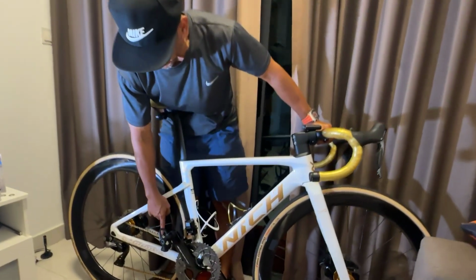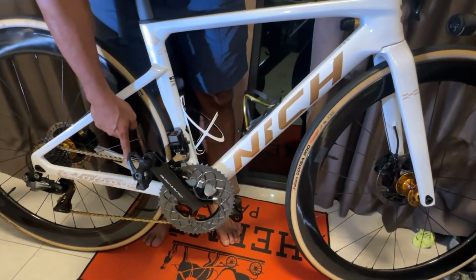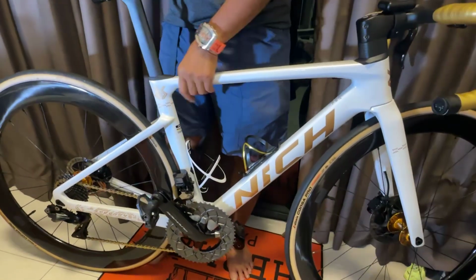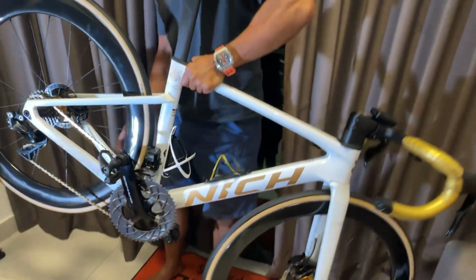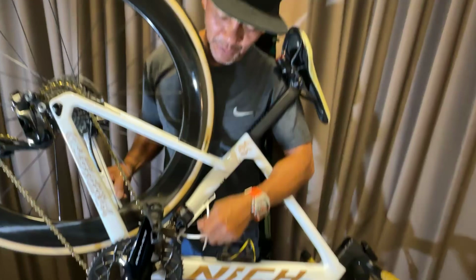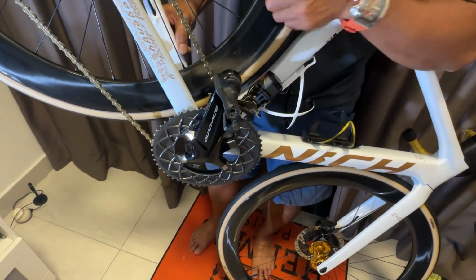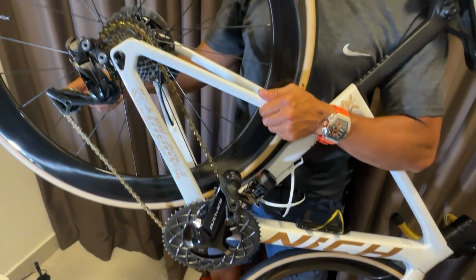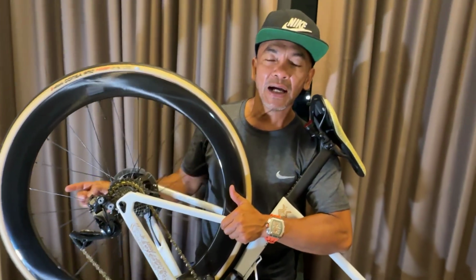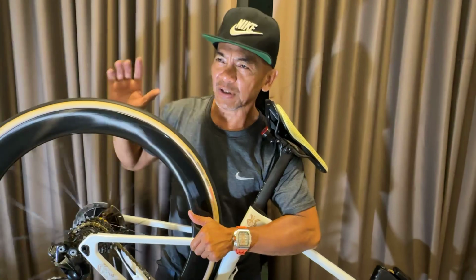Another one, I upgrade the KMC gold chain over here. So maybe one day, the BB is a normal BB. I think about $60, Shimano BB, not ceramic. So maybe this one also needs ceramic. The derailleur pulley, maybe I change to Tri-Peak. There's a new one, Tri-Peak pulley. That's a gold color.